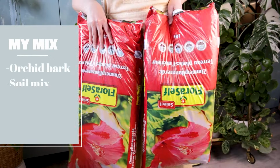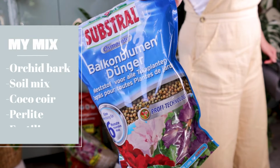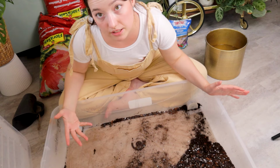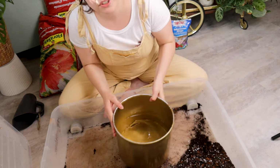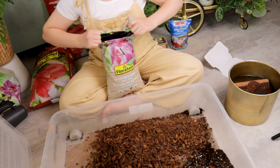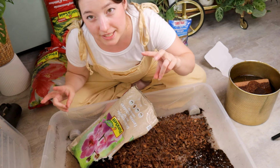I am using orchid bark, general soil mix from the garden center, some cocoa coir, perlite, some Osmocote slow release fertilizer. Yeah, that's it. Mathematically, I need 70 liters of soil minus the soil that is already on the root balls of the plant I'm going to plant. Number one, I need to rehydrate the cocoa coir. So since I don't have as much perlite as I would like to, I am going to use a little bit more orchid bark to make up for the missing airiness.